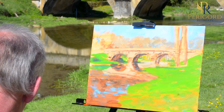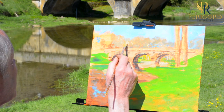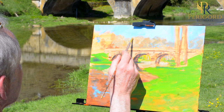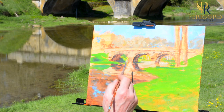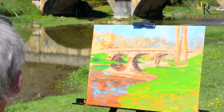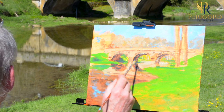I'm going to change the battery. I'm just building up the colours in the distant trees here. I'm using the same colours all the time, but just slightly changing. Every time I go back to the palette, I add a little bit of a paler shade or then I'll go backwards and a darker shade. So I'm just building it light dark to try and suggest the texture of these thin trees yet to burst into leaf. But nonetheless, I think that's why we're seeing the same colour in the water, this khaki colour reflecting in the water. Also getting bits of green reflecting in the water too over here and here.